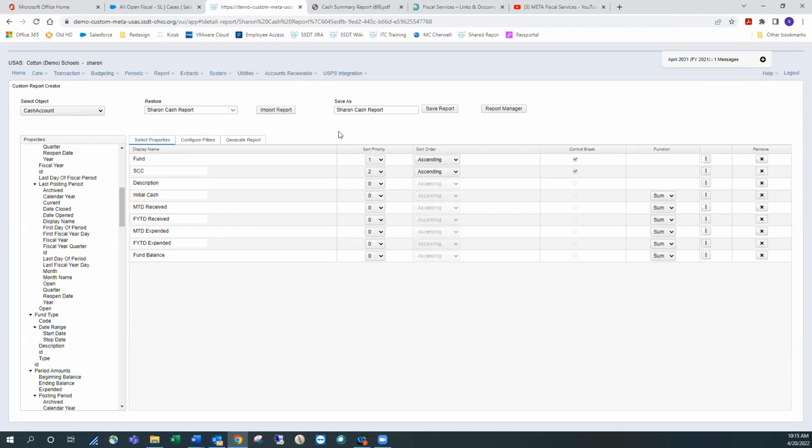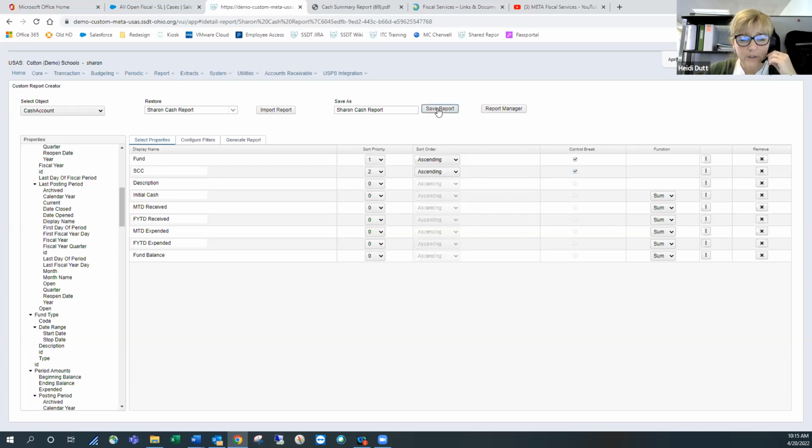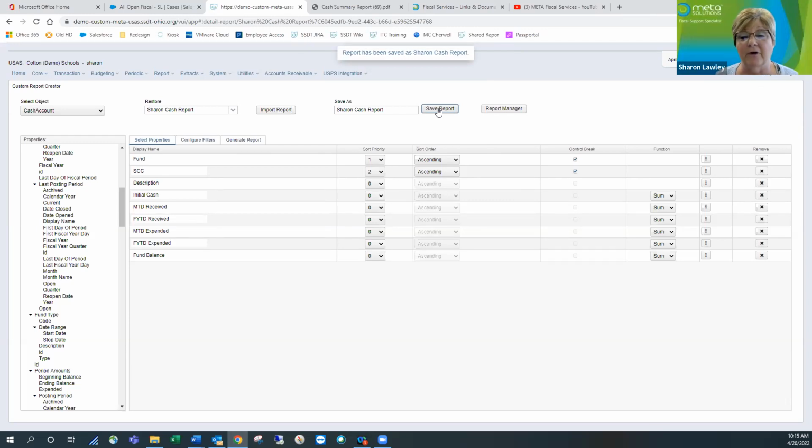The last final question we had in the chat, Sharon, was, yes, just a reminder that when you make these changes, make sure to save that report. So that's the big deal. If you're going to make any of these changes that Sharon's done, save it. Right. So now the report is actually looking the way I want it to, then I just clicked on save. So now my report definition has been saved with all my changes. If I would go back to the report manager, my sharing cache report will be there, but it's just going to be the initial one because I never clicked save anytime that we were making any of those changes.